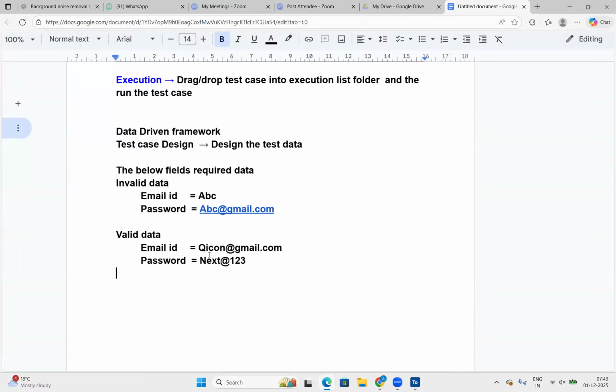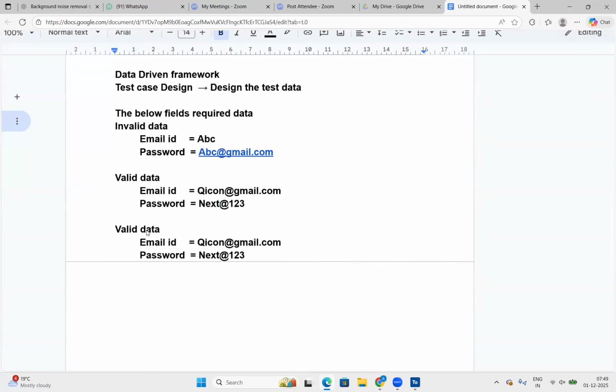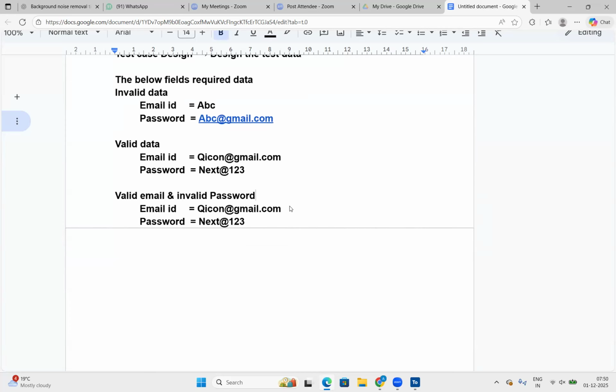Okay, this is valid data. Again, if you want to run the script with a different combination, like here you can see valid email and invalid password.